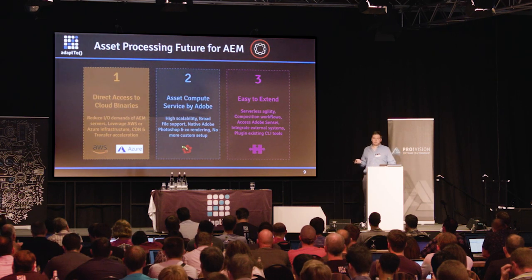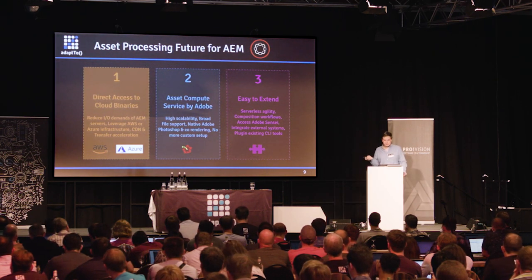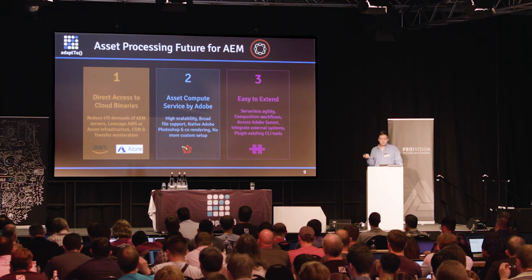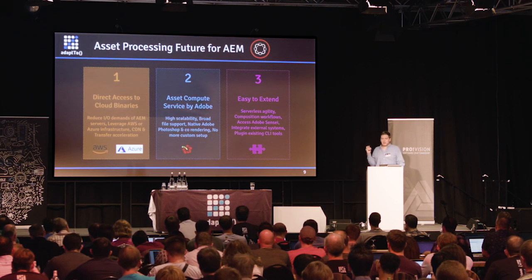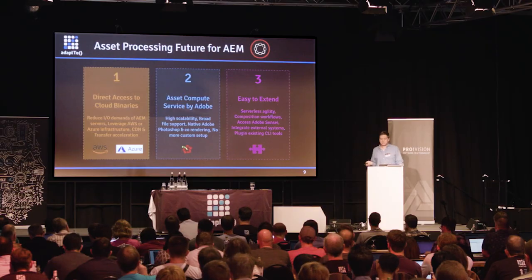And the third part, and that's what I focus on a little bit today, well, not focus, but in the demo at the end, is how we make that service easy to extend. Because we know that asset processing needs customizations. And so we built the service in a way that it's easy to extend, and we did that by using serverless technology, using Apache OpenWhisk. So I'm going to have a demo at the end about this.